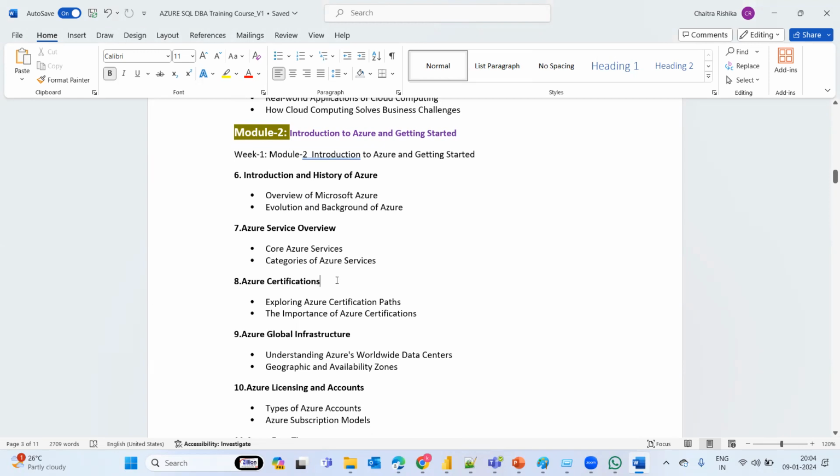We are going to cover 90% of the certification course content. For the rest, we will discuss real-time business use cases, and we are going to implement labs as well.